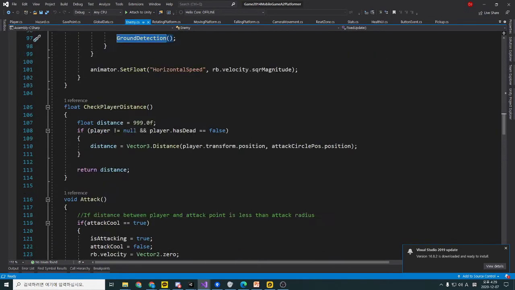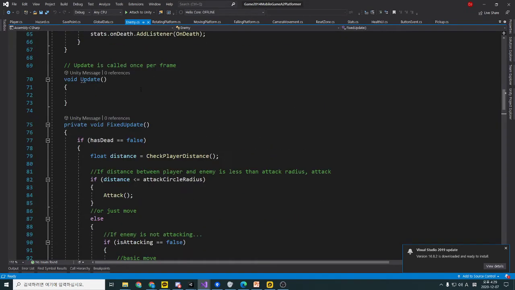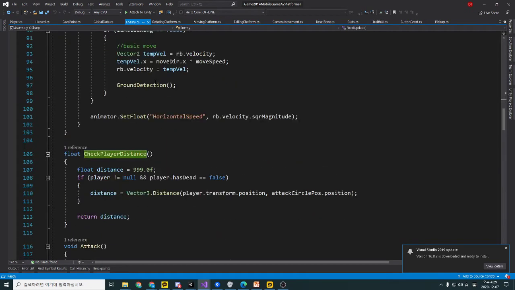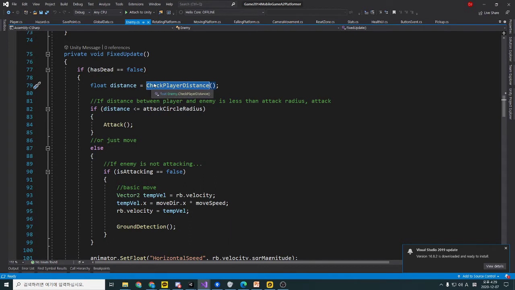For the enemy AI, in the fixed update, first it checks the distance from the player. So if the player is inside a certain distance, which is attack circle radius, it tries to attack.